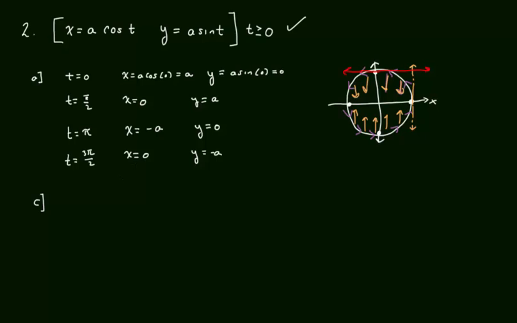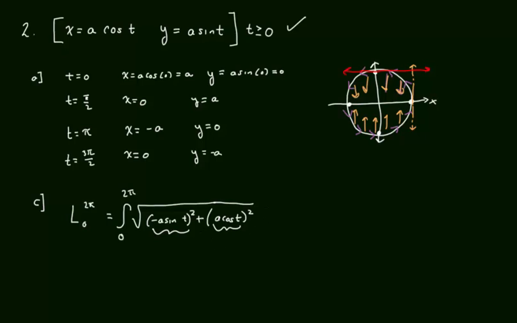I find example C to be extremely satisfying. We're trying to find the length of the curve defined parametrically from 0 to 2 pi. Please do that using our formula. Press pause, do it, and then we'll check your work. So this is going to equal the integral from 0 to 2 pi of the square root of negative a sine t squared plus a cosine t squared. That was dx/dt, and this was dy/dt.